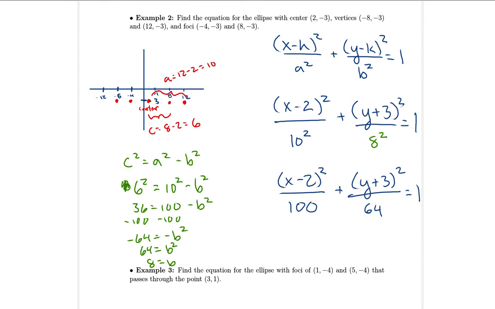You know, I could go ahead and sketch in, so B equaling 8 would mean I would go up 8 from here. So that'd be up at, I guess, like 5, right? And down here at negative 11, right? So you could go ahead and get a sketch of things like that. Negative 11, I think, is a little closer up here, right?